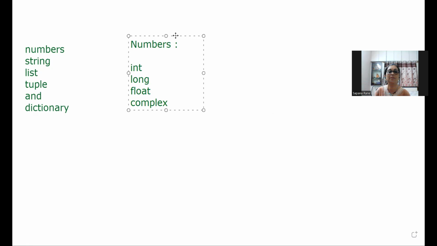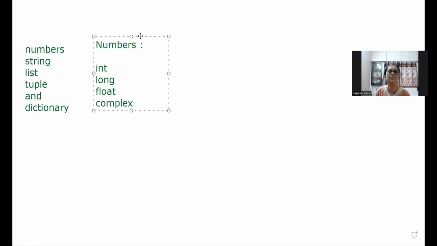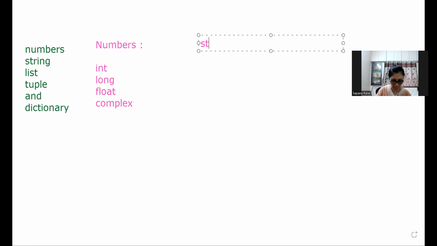The second type of data type is strings. Strings are identified as a continuous set of characters represented in quotation marks.